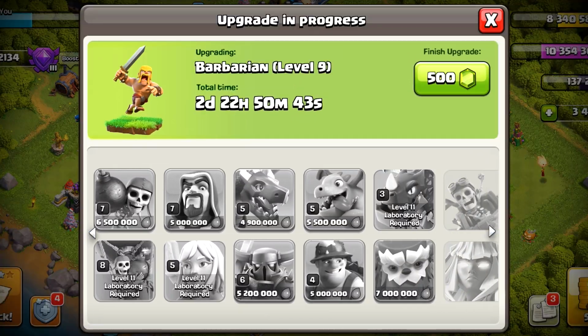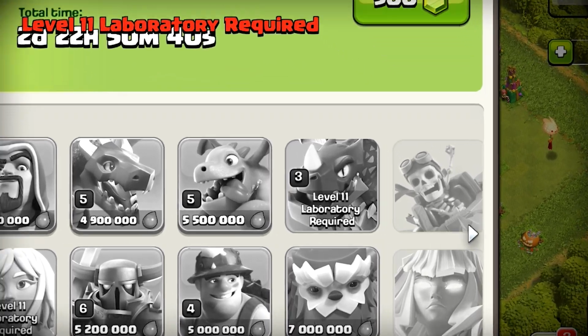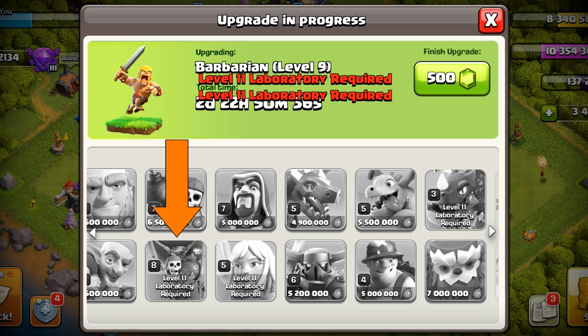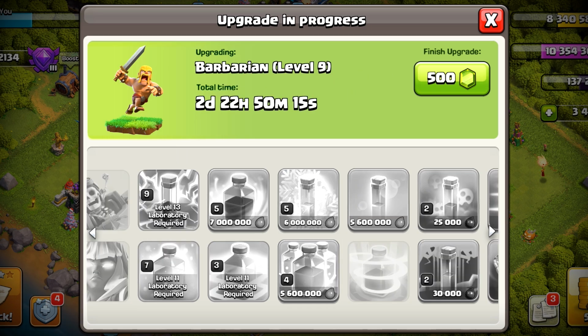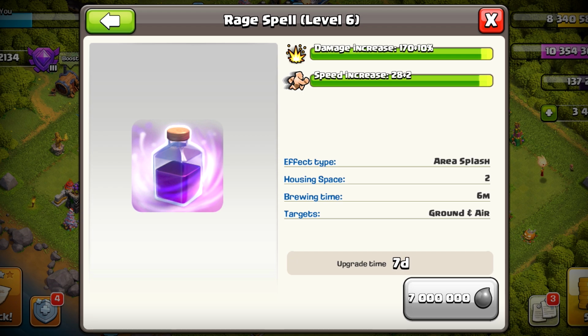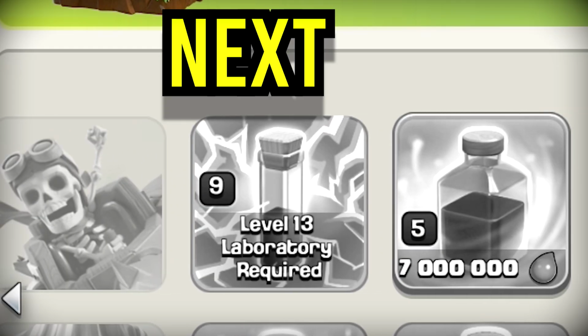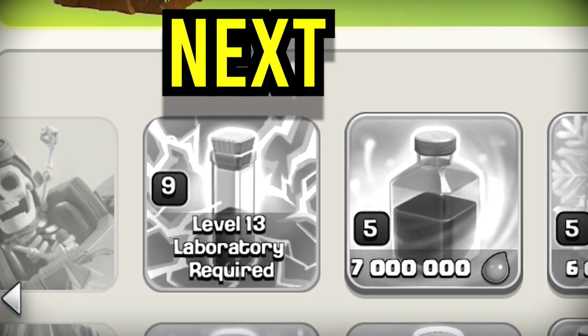Following that, you can unlock a strategy that is reliable both for farming and war. So you'll have to do electro dragons. With electro dragons, balloons will go hand in hand. And after that, spells for these 2. So rage spell and freeze spell will go next. Lightning spell can be paired with almost anything, even electro dragons.